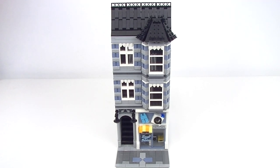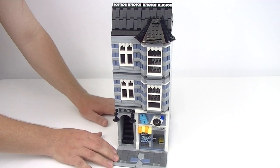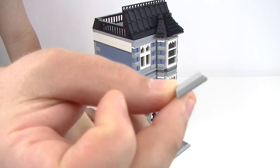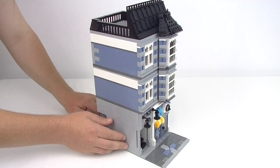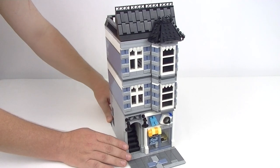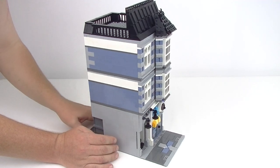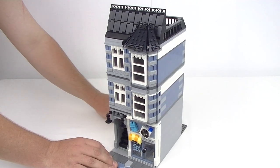The interior of the laundry does use a lot of the mini builds for the washing machines and the like — we'll go inside later and have a look. After finishing the brick bank, I found I had a lot of sand blue left over, so that determined the colour of the build for me. For the design, I used headlight bricks and bullion bricks, with these pieces in grey just to detail the front. I pinched a lot of ideas from existing modulars. This roof piece — we got a lot of black slopes in the original brick bank build, so I used those to design the roof. I'd say 90% of the parts were from the leftover pieces from the brick bank.